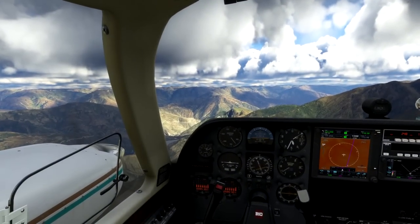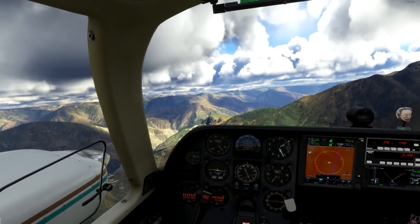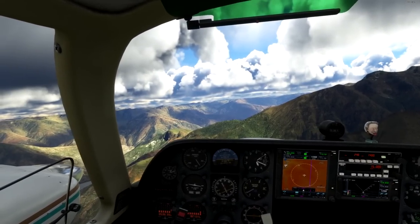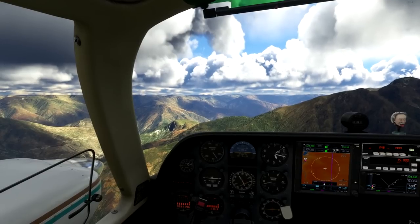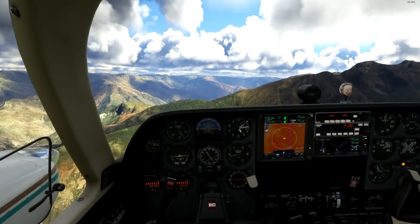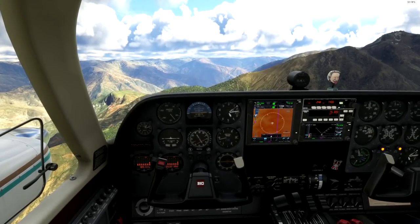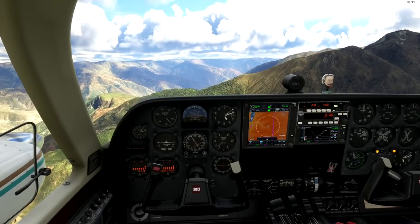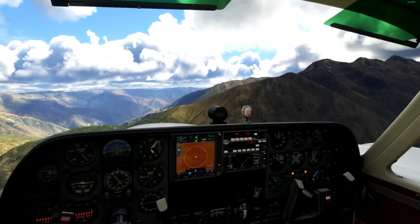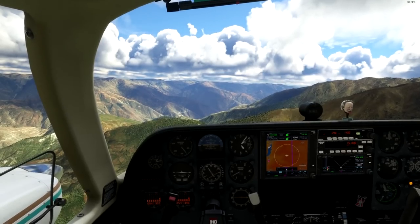We're approximately 12 nautical miles out from Chagual and starting our descent, throttling back. We know our airport is at 4,000 feet, so it's time to start a bit of a descent. The weather's been interesting up here and the altitude has been even more interesting. I think I'm done with 15,000 feet — which is about as high as we got during cruise. We're getting back into thicker air now, so our airspeed has definitely picked up. We spent most of this flight within flap-down extension range, which is always helpful but not that I would have wanted to use it.